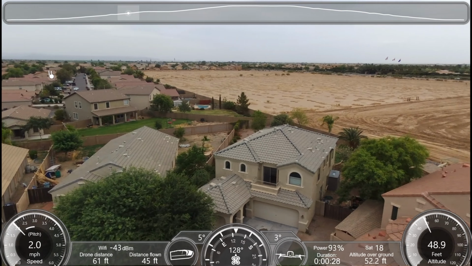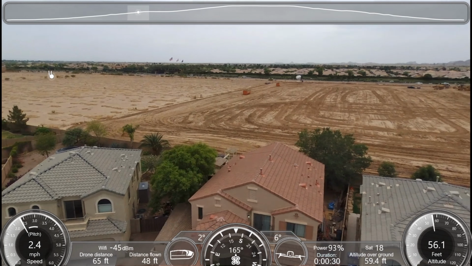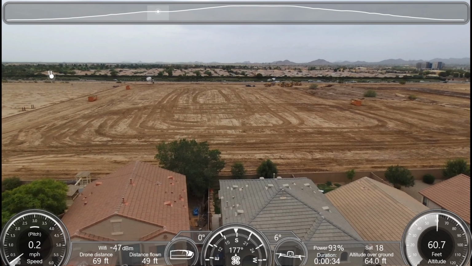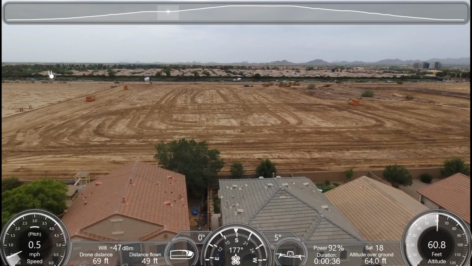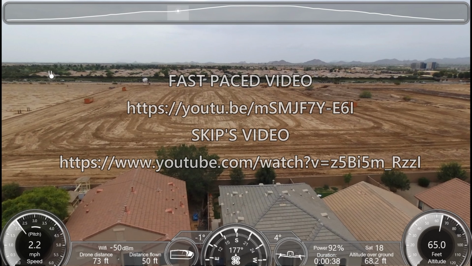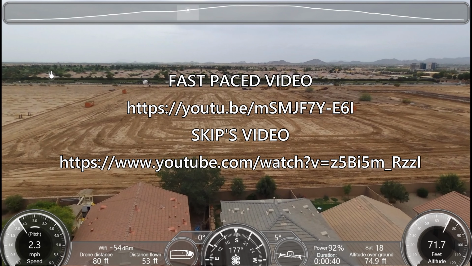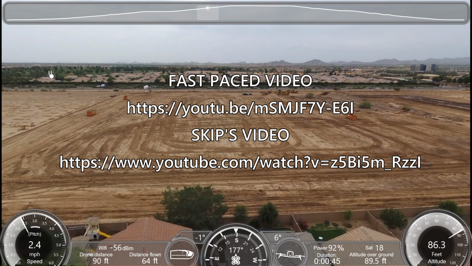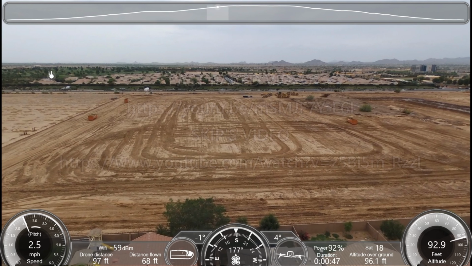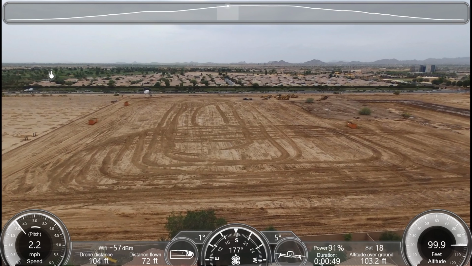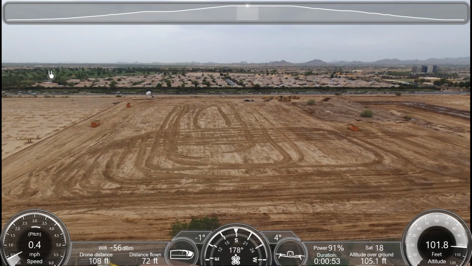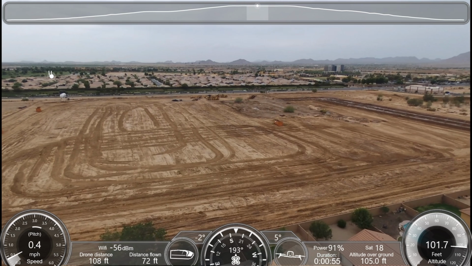You'll need to revert back to this 4.4.2. Now in both of the videos, Skip's video, which is very detailed, and the video which goes through the steps very fast, they give you a link to go to a Dropbox and download the firmware reversal package to get back to the 4.4.2 version.